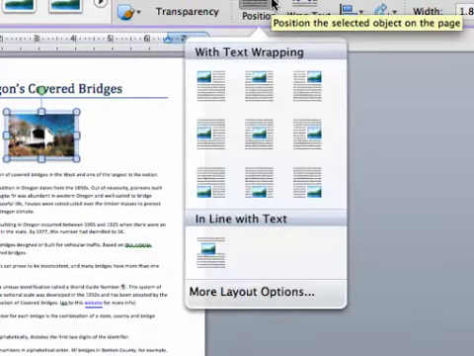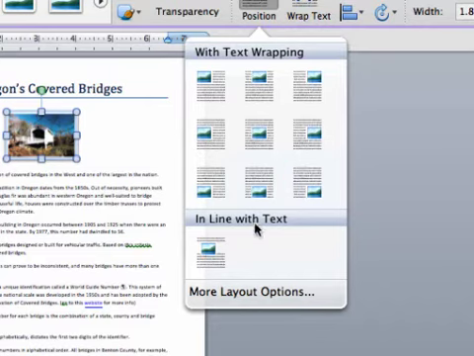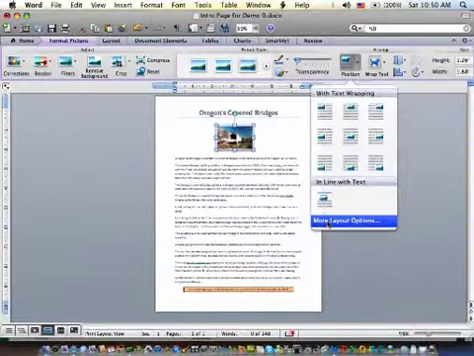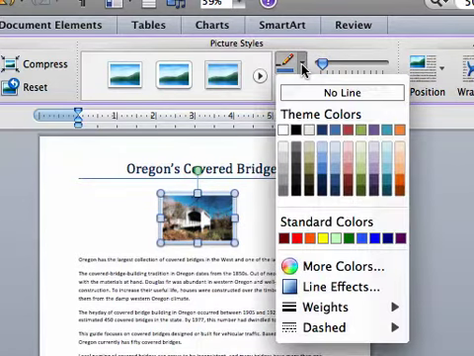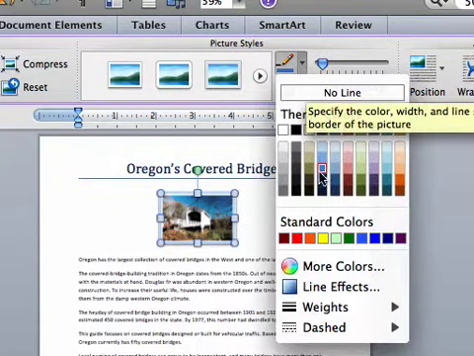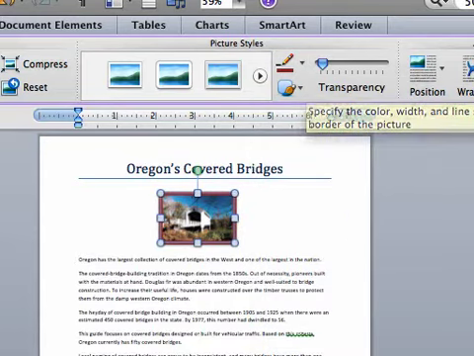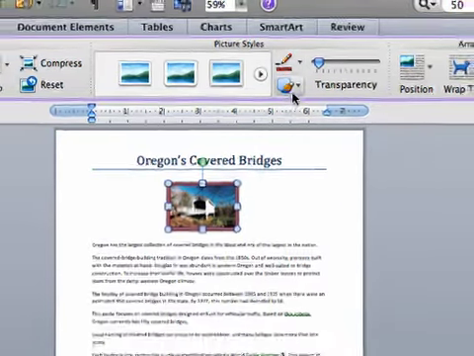Sometimes this position, you can move positions, is not exactly what you want. This one right here is in between the inline with text. That's not what you want to do. Once you've got something like that, I've got shadow. There are other things you can do. You can add color to it. In other words, make the frame red.